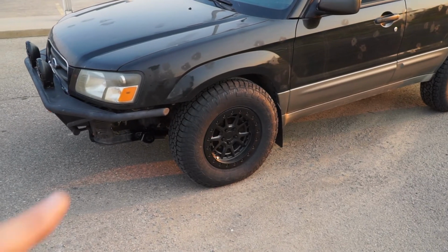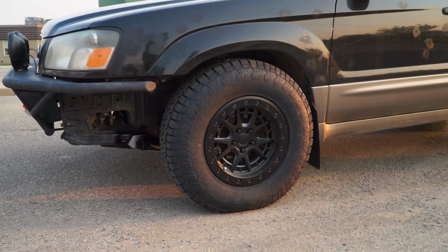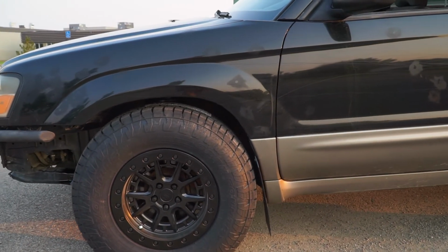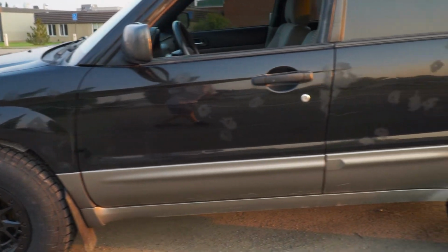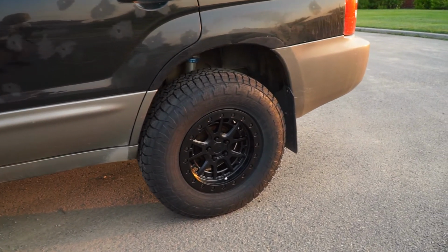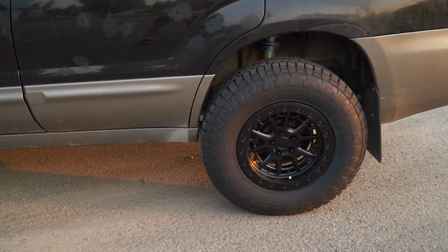And then on this side, as you can see, it's pretty tucked in there. You wouldn't want to turn it too sharp like that. You'd definitely be rubbing a little bit, but right now, as you see, no rubbing, so definitely a little close, but not too bad. And then here is full droop, so lots of clearance. Well, lots is a subjective term, but some clearance.